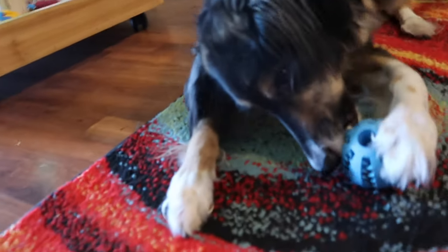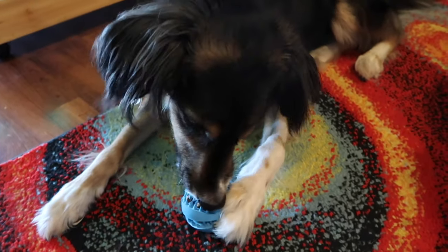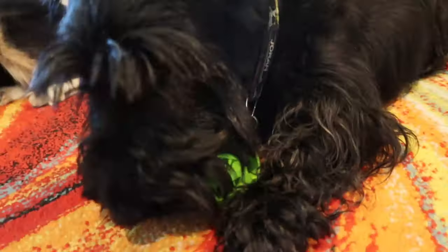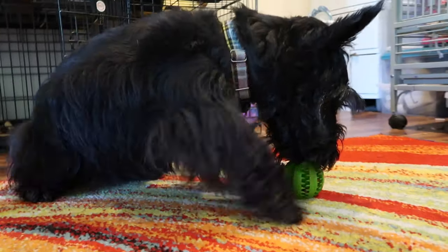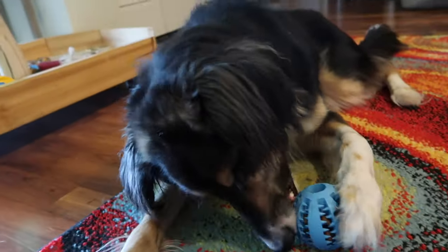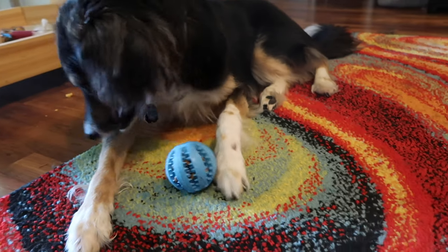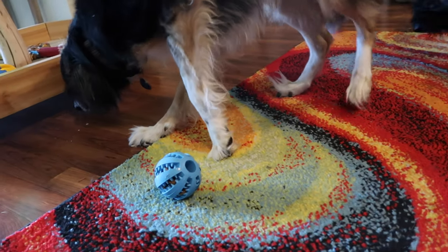They really like them — well, they really like the food. I'm not sure they care about the ball itself because it's hard for them to eat what they want. You can really see them working their teeth there, which makes me very happy. Archie is still watching from a distance. Once again, you can buy just one — I happened to find a set that was more cost effective.